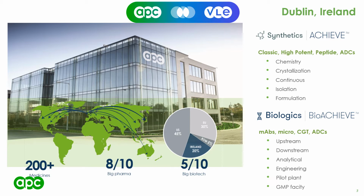In our small molecule labs, we have reactors varying from 25 mL to 5 liters, multiple PATs, including IR, Raman, PVM, FBRM. We also do continuous flow, isolation, and we also give support to formulation design. On the biologics side, there are multiple scale bioreactors, such as small shake flasks. We have a number with 24 bioreactors. We have multiple scale bioreactors up to 7 liters, and we also have a pilot plant with a 250 liter bioreactor.